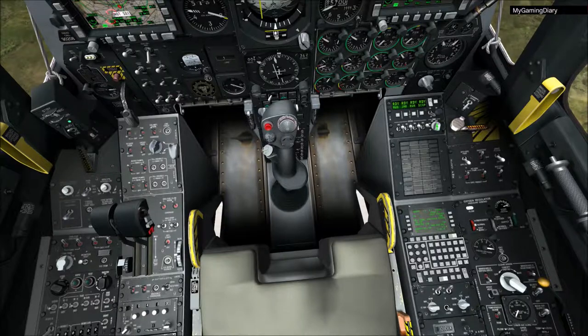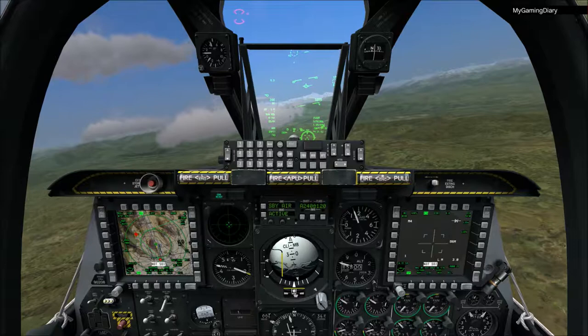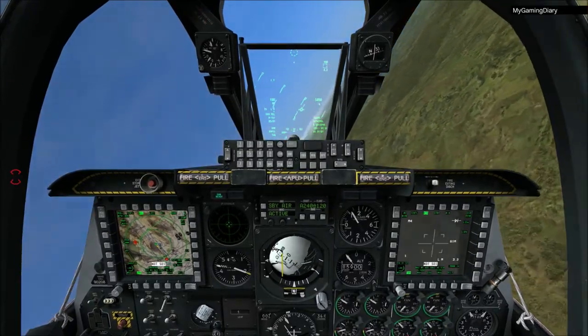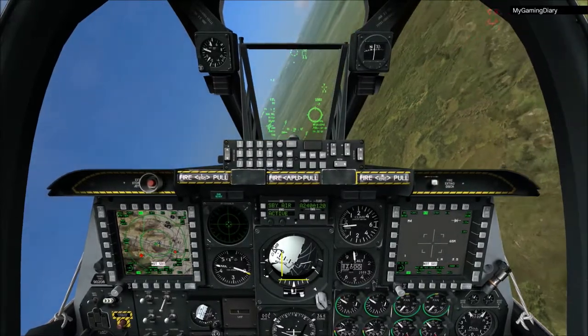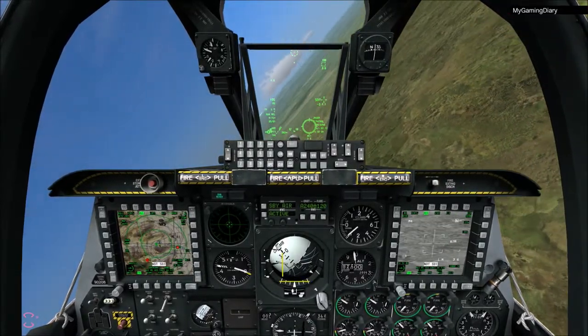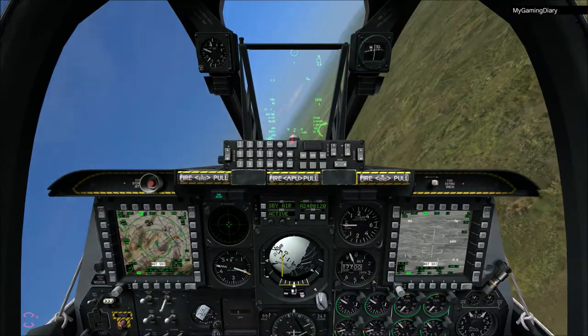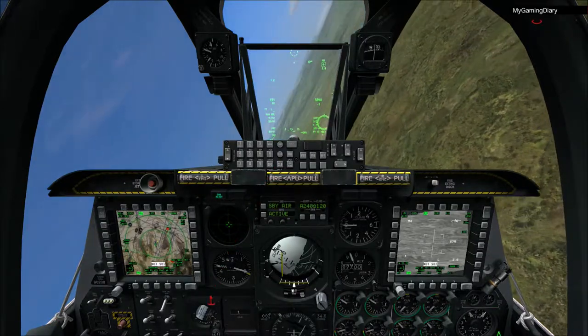I've just set my countermeasures to auto so that if a threat does pop up, it will automatically launch countermeasures, because I cannot find commands for manually launching chaff and flare. Now that's my wingman that you just saw fly beneath me.